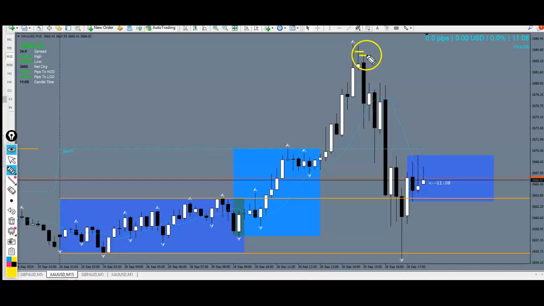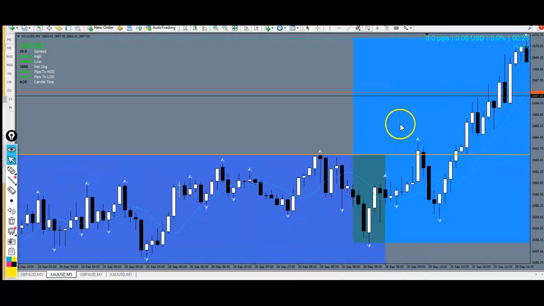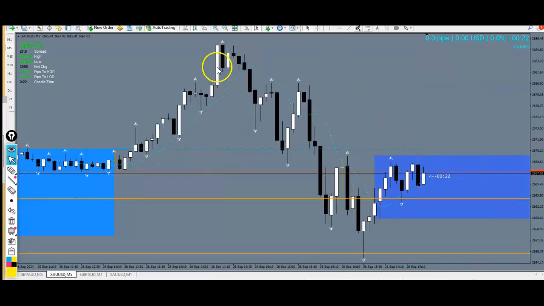Once price then went all the way down, I was looking for a pullback, and that pullback is what now happened on the 5 minutes. So let's look at the 5 minutes. That's how I entered on the 15 minutes. Then on the 5 minutes, if you look at it very well, this is your high. Where's your valid range? This is where the valid range is, between this lower high and the higher high there. So price came in here and broke this structure here. So it's a trend change downwards.